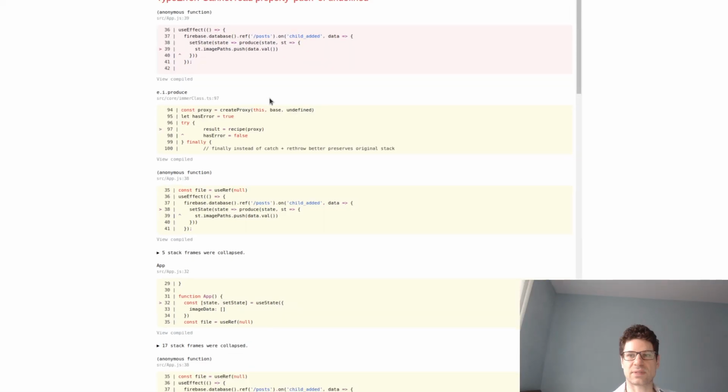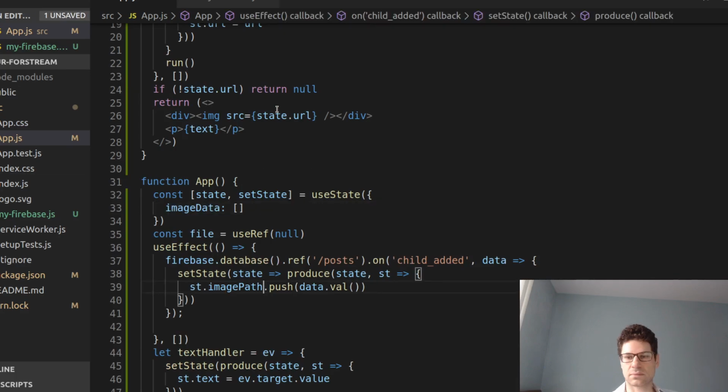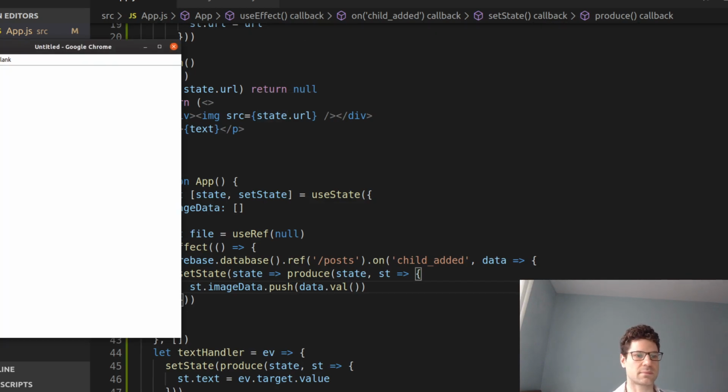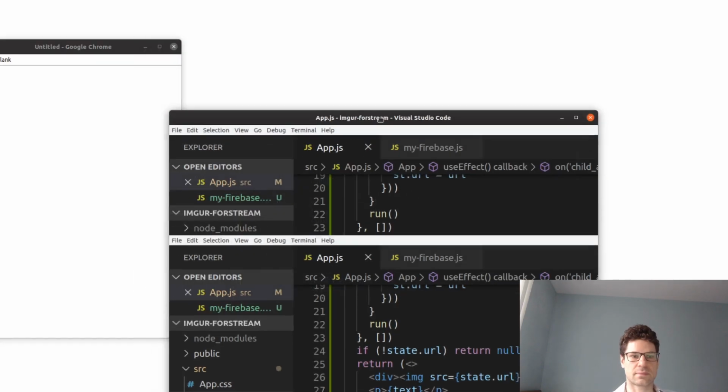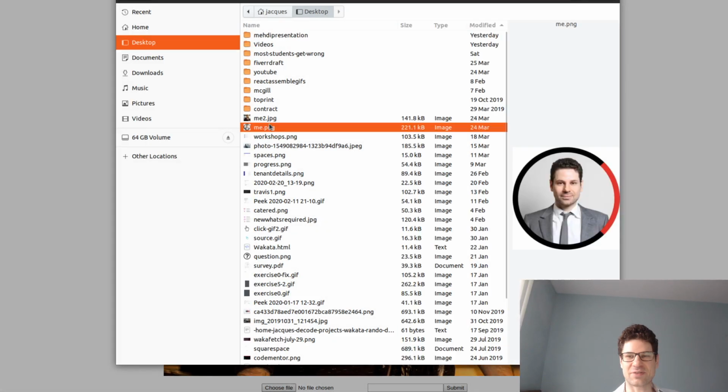Let's see what this website looks like. Cannot read property push of undefined? So we got these beautiful images. This awful UI at the very bottom. I don't know if you guys can see my awful UI.